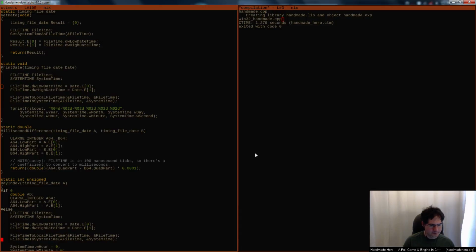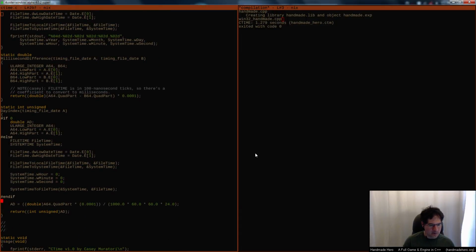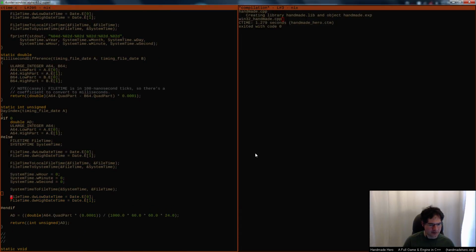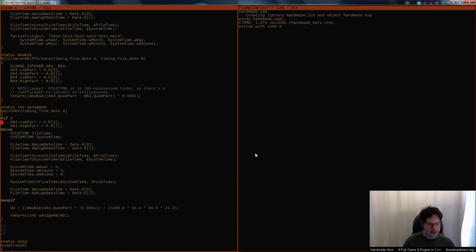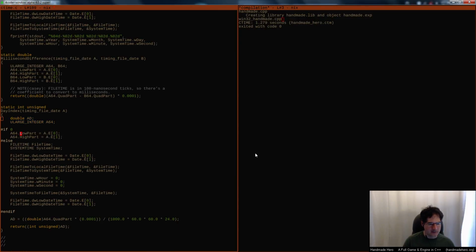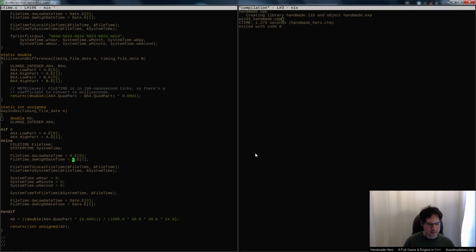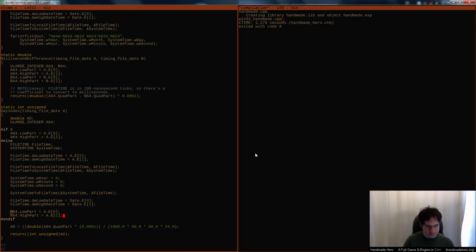Right, so after we do this conversion, our file time now has to be converted out to whatever we were going to do with the A64 here. So this part can stay the same. Instead of converting these this way, let's do this. These are actually going to come from these two pieces.